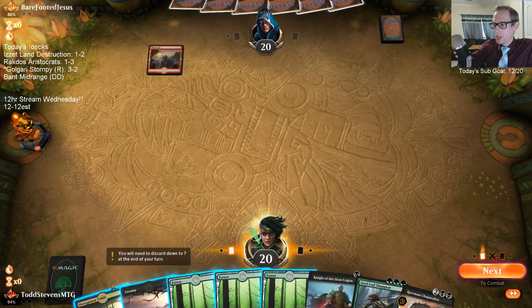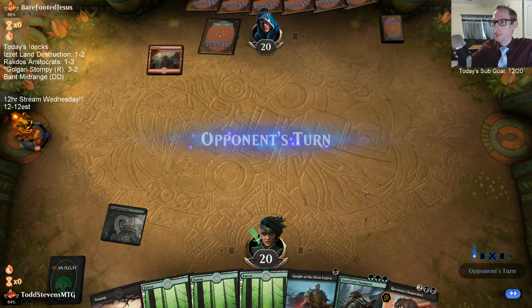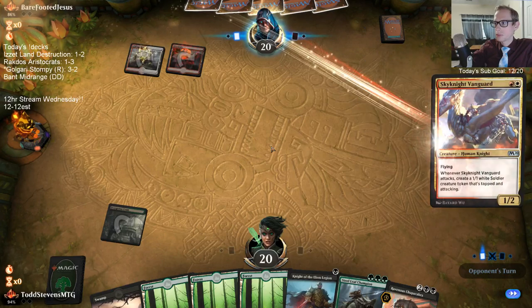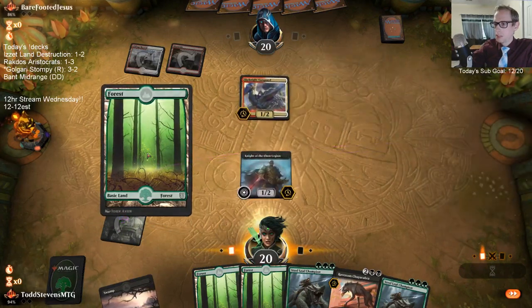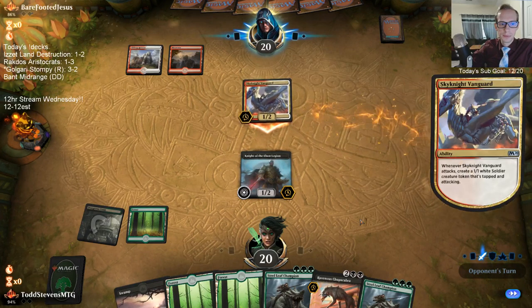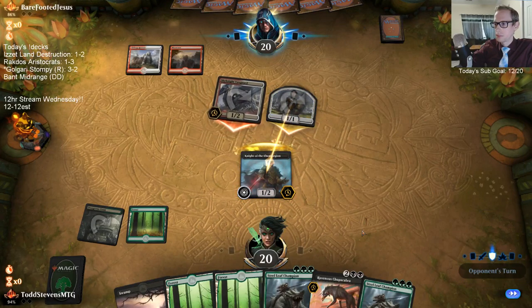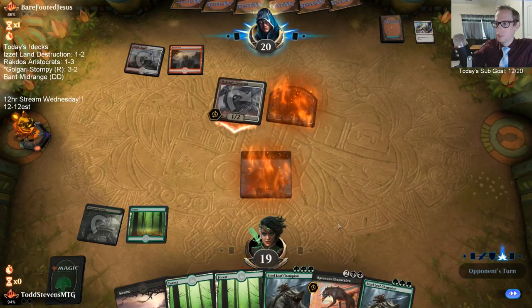Man, I was all ready to like shock in for this Knight of the Ebon Legion. Not anymore, not against the shock deck. Oh, maybe this isn't a shock deck. Maybe they got me. I wouldn't really be able to attack this turn anyway, so no harm, no foul. They like Defiant Strike this thing or something. Are you kidding me? Give me a break.